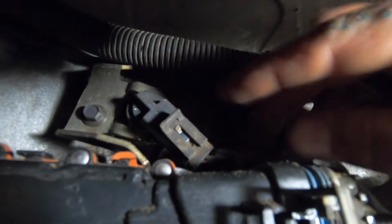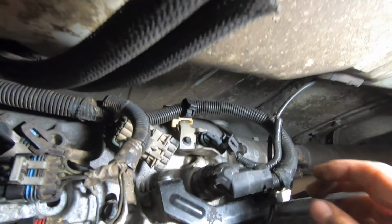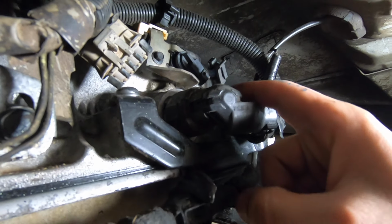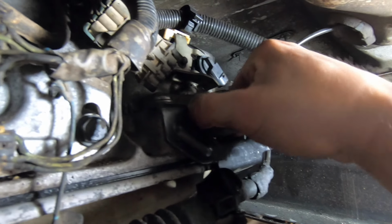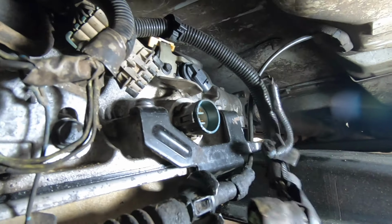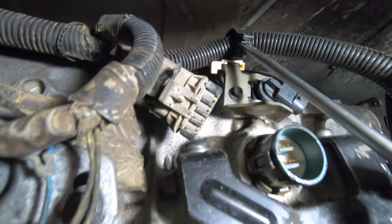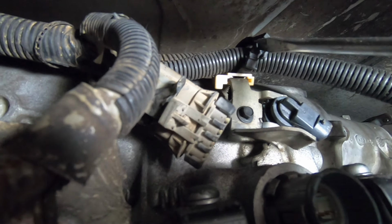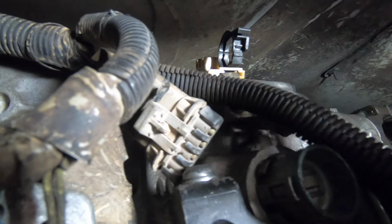Now we'll do the same for the forward speed sensor connector. Next, let's get this case connector. Simply squeeze on the front and back and pull it out. Next, we will need to break loose this wiring loom holder here. Simply insert a screwdriver in here and twist to break that loose. Now all these wires are free.